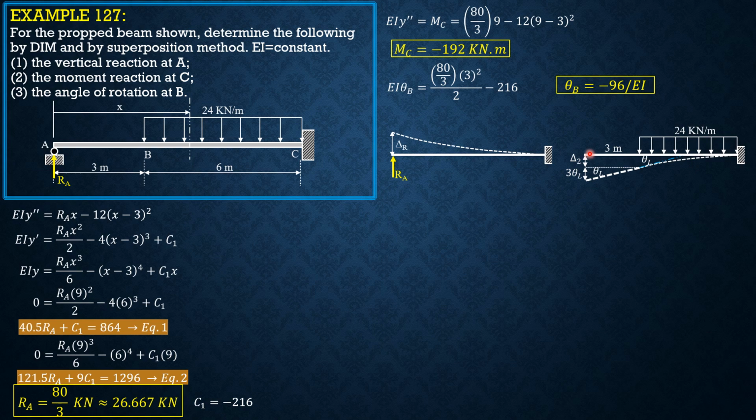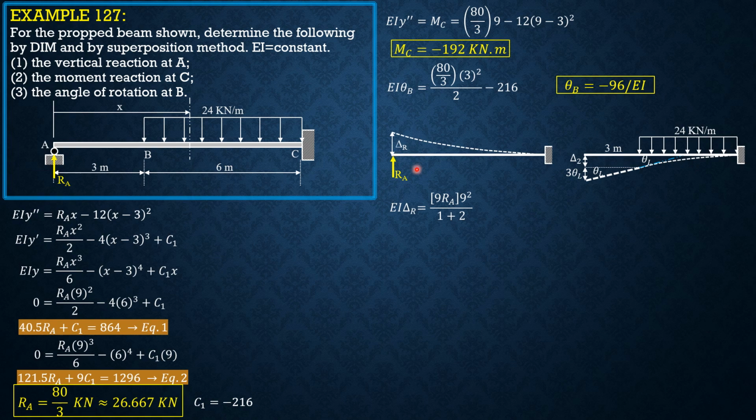Delta due to the loading therefore is the sum of delta 2 and 3 theta L. Let's just make it positive. This is treated positive also, so that when we combine, we can equate the two. So for the loading EI, delta R equals moment at the wall, which is 9 RA, L square, which is 9 square because it's 9 over degree plus 2.